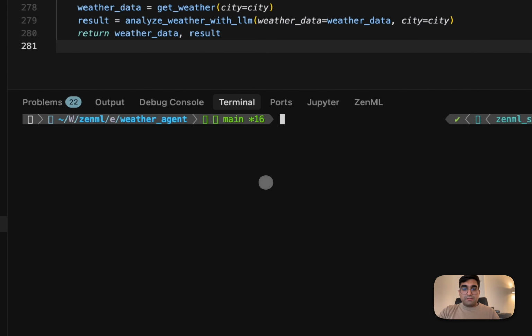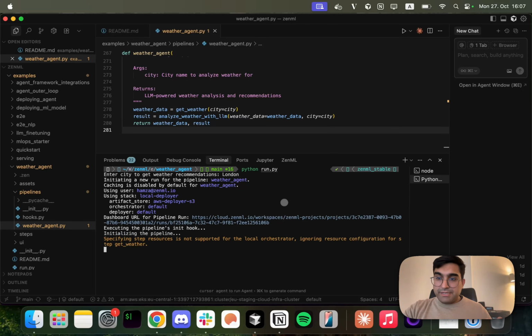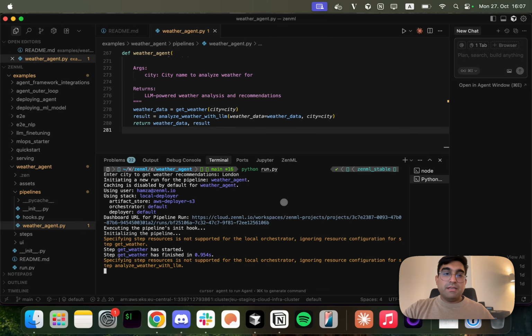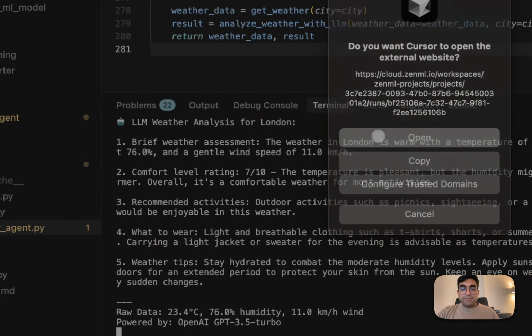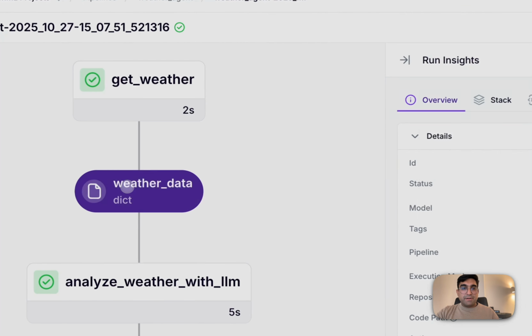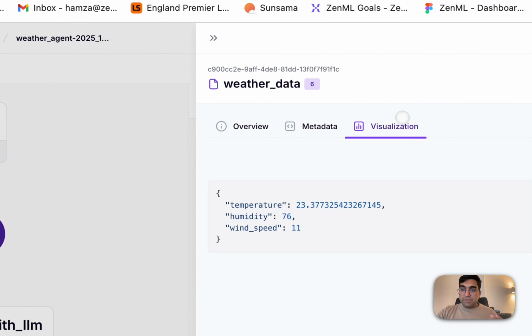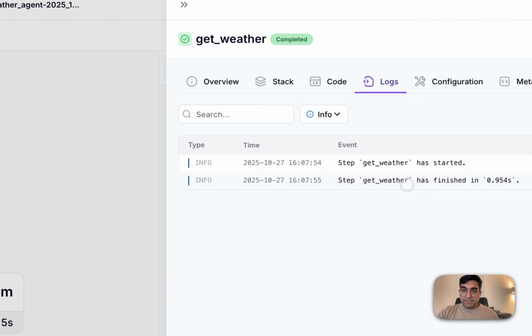So as you know, in ZenML, you can simply run this pipeline as a simple batch pipeline. So what ZenML, every one of you is used to. What that does is it orchestrates a pipeline as a process in the orchestrator. In this case, I'm using the default orchestrator, and you can see that it just simply creates a DAG of nodes and tracks the data. Like these are all the features that you're used to. You can see the code is tracked, the logs are tracked, etc., etc.